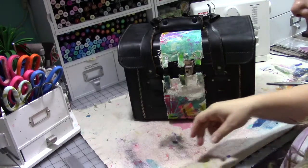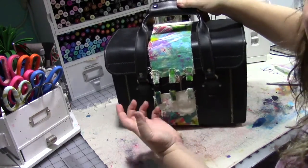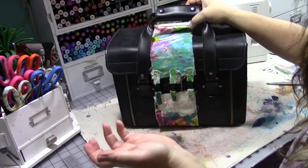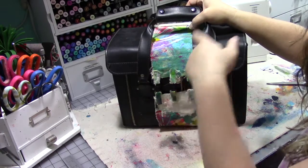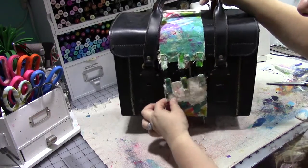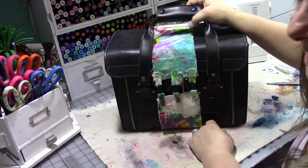So this is empty, and you want to have a little bit of play in it, because if you're like me, when you're traveling, you're going to collect free things, maybe go art supply shopping, and you're going to add more stuff to your bag, and it's probably going to be more full coming back than it was leaving. And so you want a little play in here so that you can still get your belly band on when you're coming home.